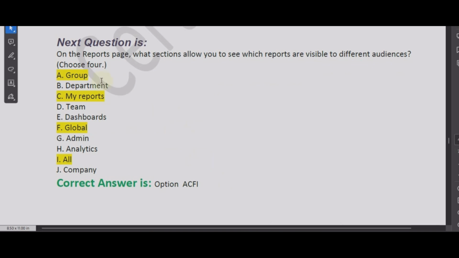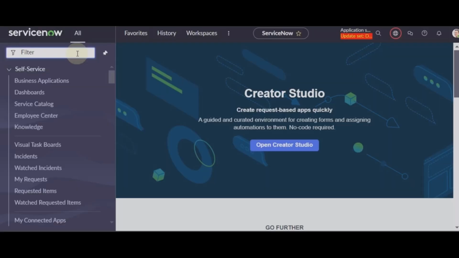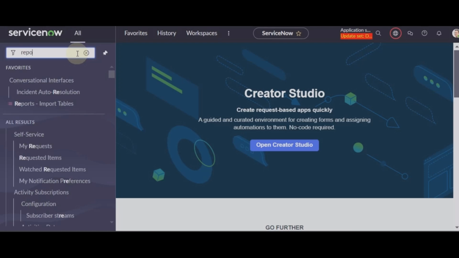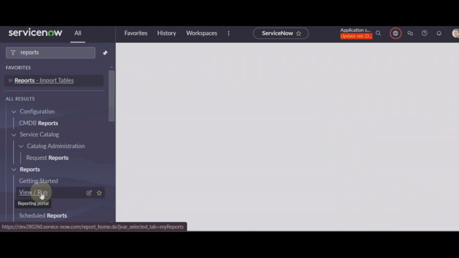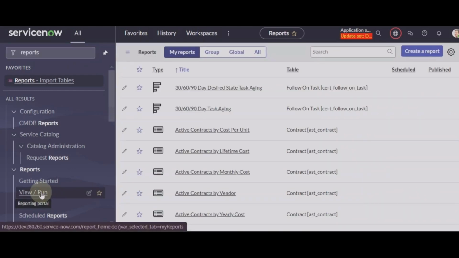Next question. On the reports page, what sections allow you to see which reports are visible to different audiences? Let us navigate to reports, view and run.